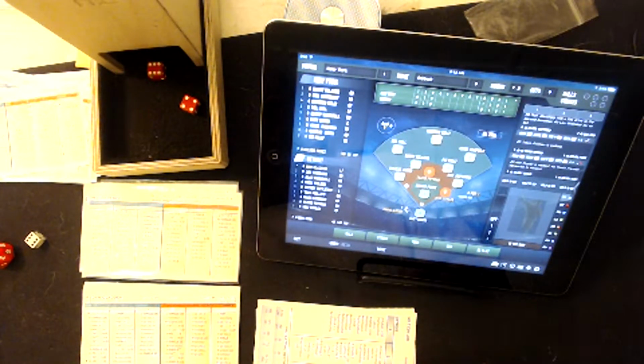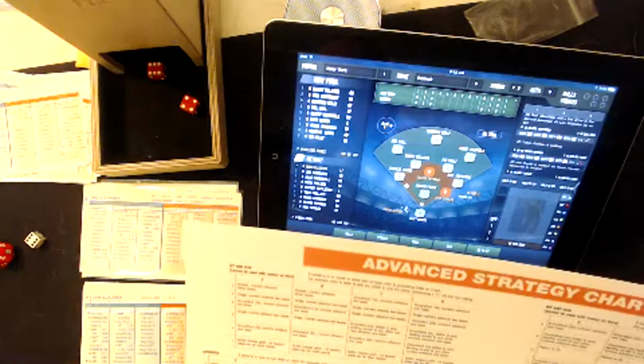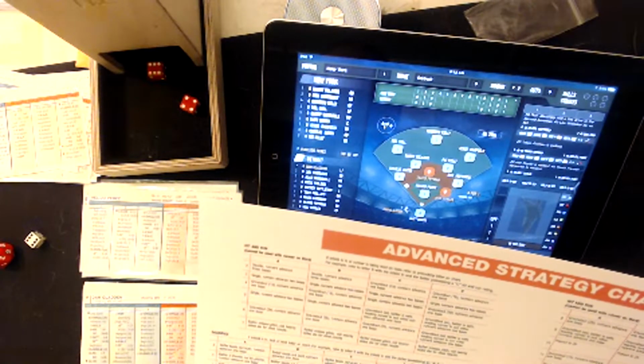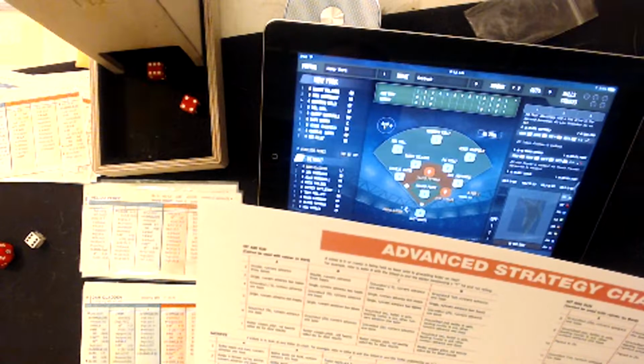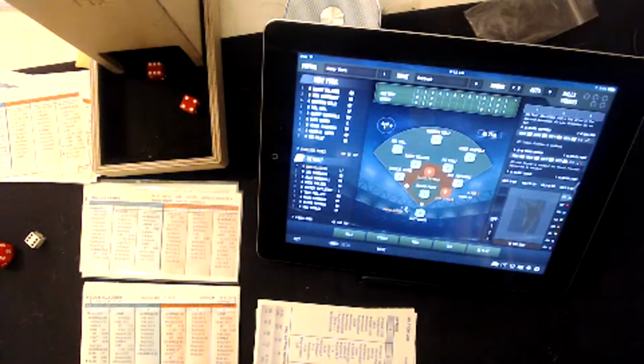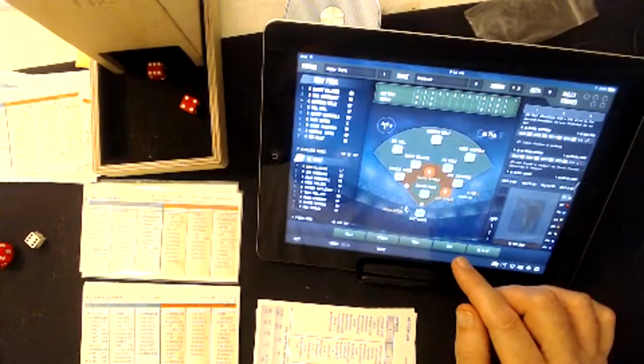All right. So we're going to use this bunting section here. He's a B bunter, and we rolled a 10. It says batter is safe. Runner is thrown out by pitcher. Other runners advance 1 base. Lead runner is thrown out by pitcher. So it's going to be a wheel play, 1-6, back to Perez.